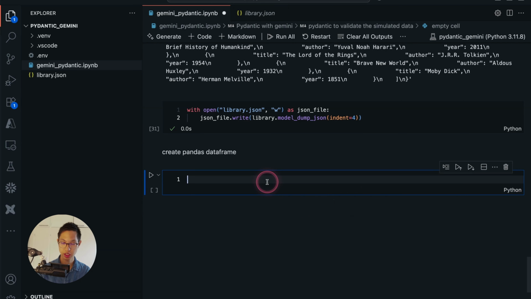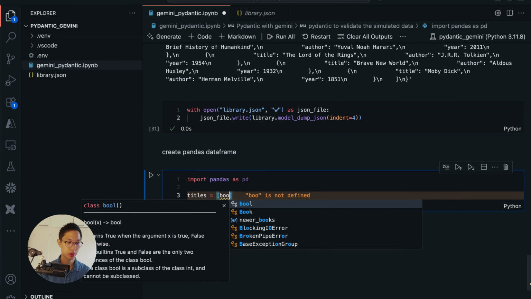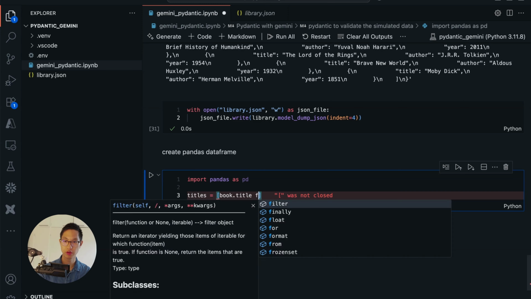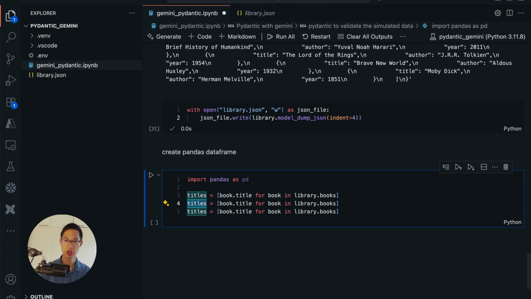We could do it like this: import pandas as pd, and we could do titles equals book.title for book in library.books. I will copy this a few times. Now we have titles, we have years, we have authors.